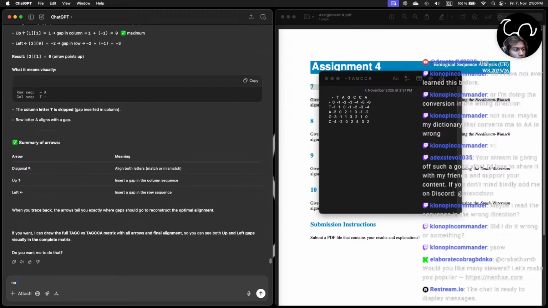Now, show the whole sequence with the gaps. Show both. Showing the full sequence.